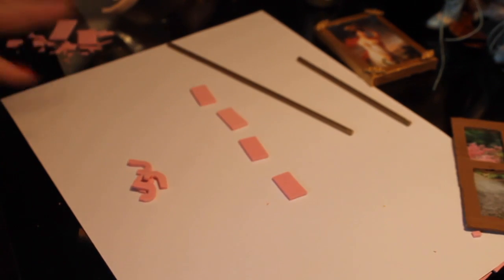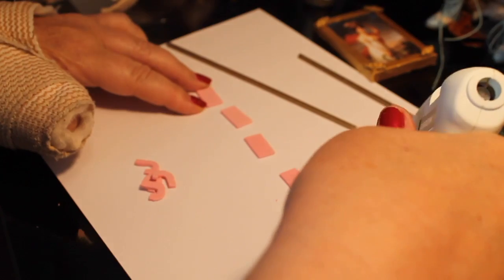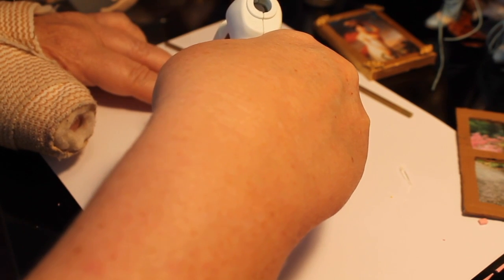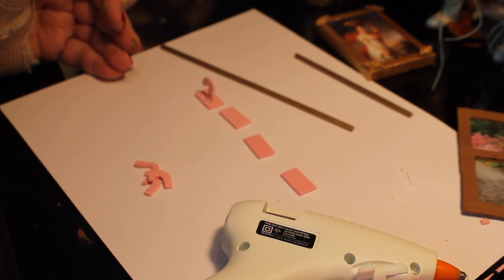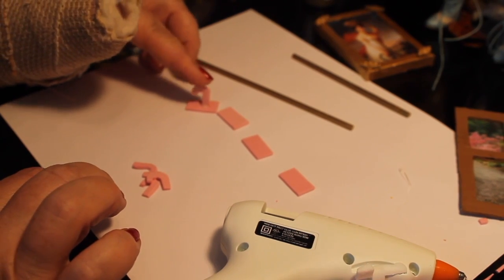So now that I have all my little bases and my little J-shape hooks, I'm going to get out my handy dandy glue gun again and put a little bit of glue down near the bottom of the base, a little dab, and then I'm going to stick one of these hooks to that, and you can see that it sticks up, and that's what we're going to glue to the wall to hold our curtain rod.